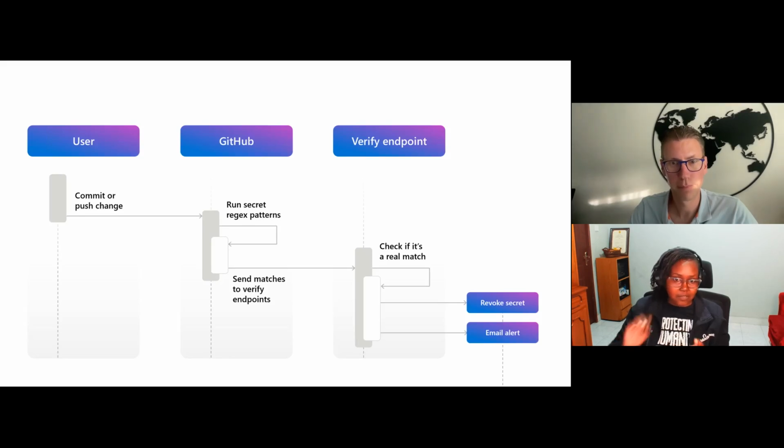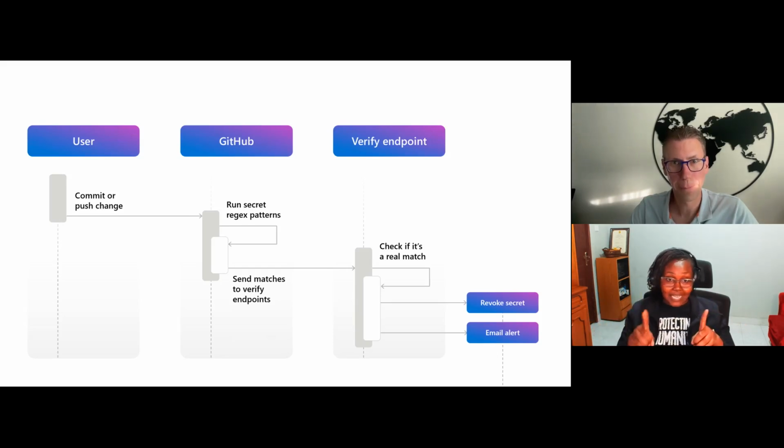So we have the partner patterns. GitHub currently scans public repositories and public NPM packages for secrets issued by specific service providers because these are known patterns. And then we also have user alert patterns. These are used to detect potential secrets in public repositories with secret scanning alerts for users enabled. And then we also have push protection patterns. This is used to detect potential secrets in repositories with secret scanning push protection enabled. So this prevents you from actually merging any of these secrets in the first place.